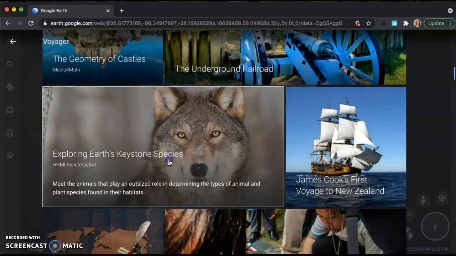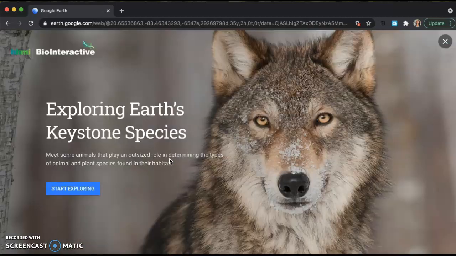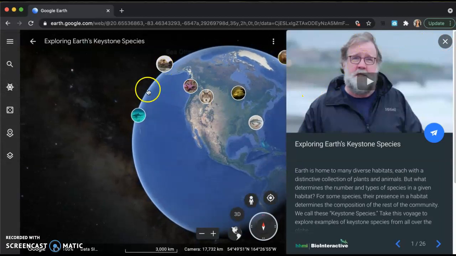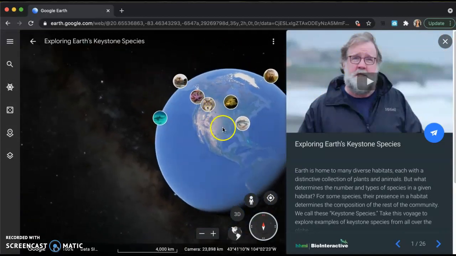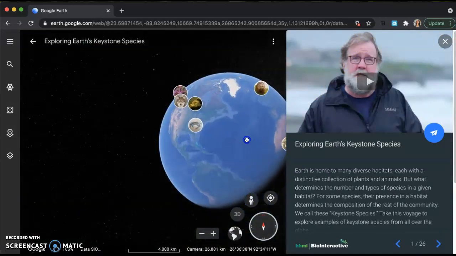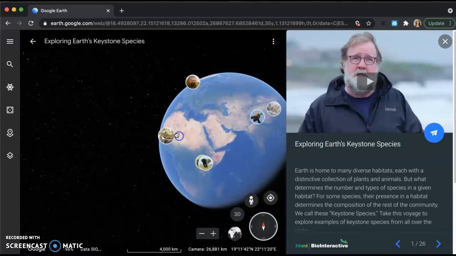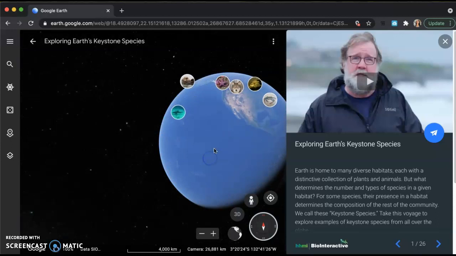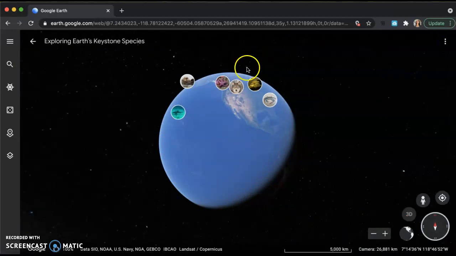This one was really cool. They could click on this and start exploring, and then this would pop up and give them the different animals around the world and the roles that they play in the balancing of life for animals. So that was really cool under Voyager.